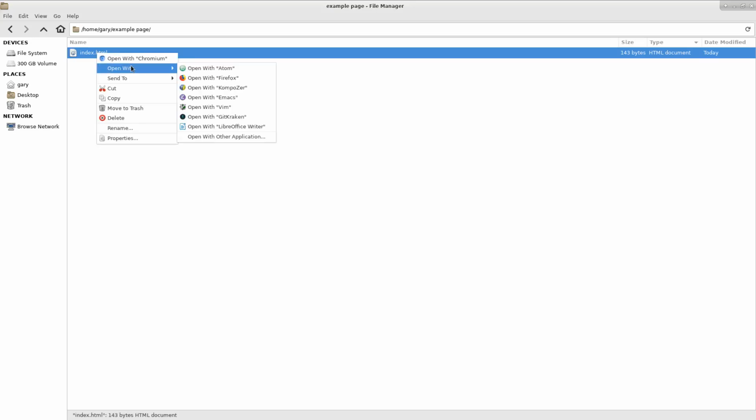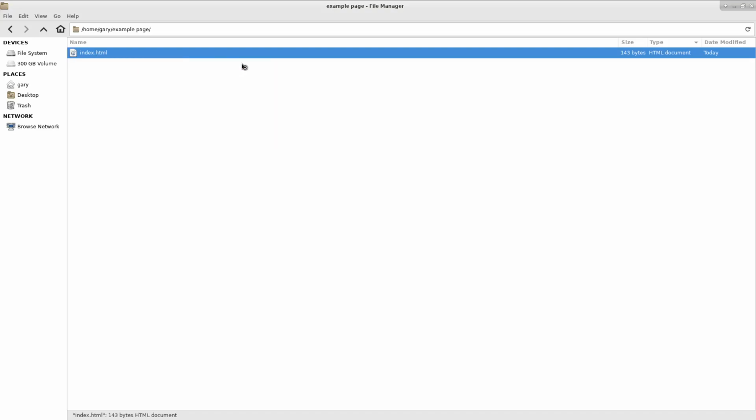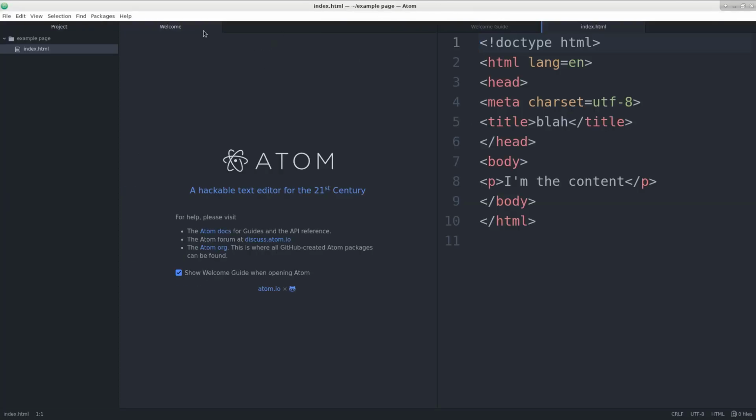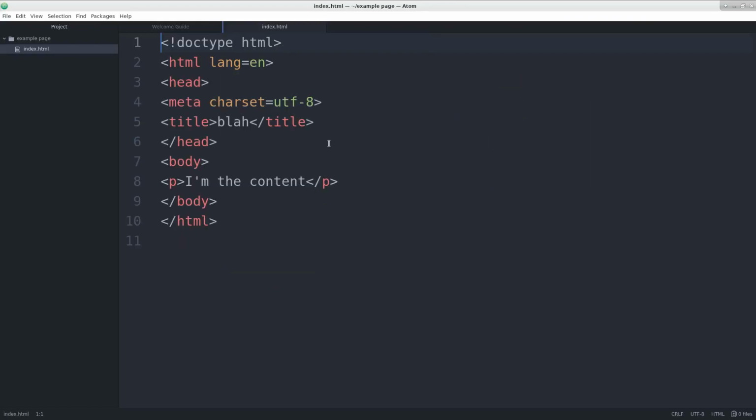So I'm going to right click and go open with, and I'm going to use Atom to edit it. Okay, so I'm just going to close these extra tabs that we don't need to see.